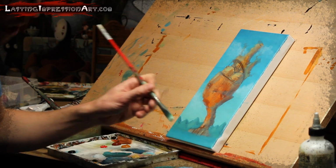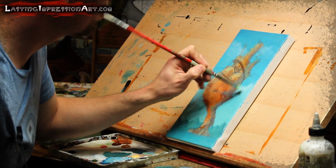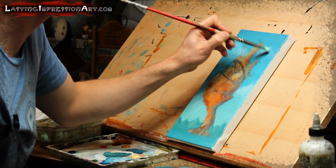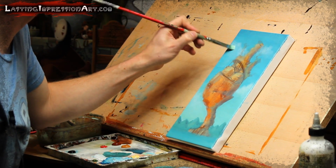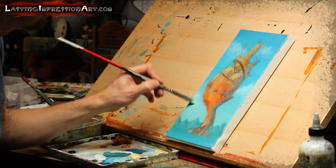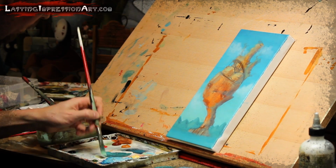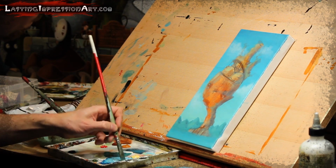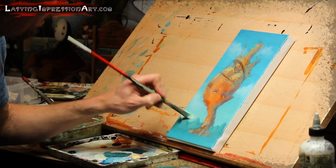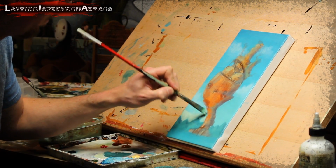All right, so I'm going to dry brush a little more highlights onto these clouds. I've made sure and really let that layer of glaze dry. If you try to work on top of wet glaze, it'll just lift up the paint and make a huge mess, ruin what you've done. And I want to add some more lights here at the bottom, just for even a little bit more contrast.